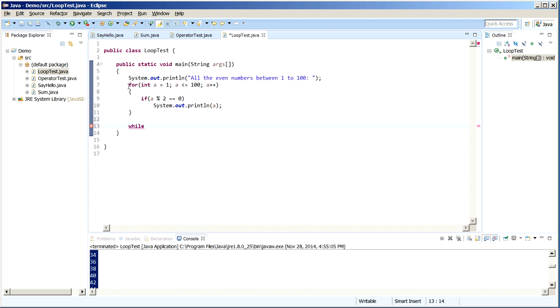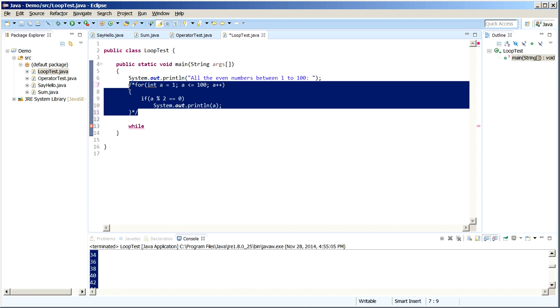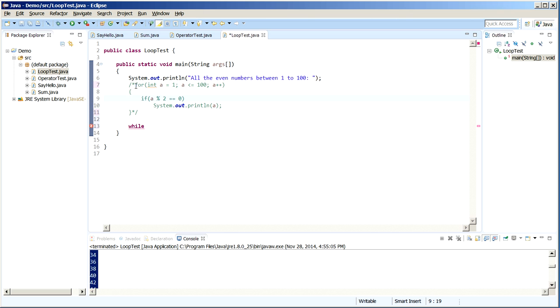So let's go ahead and write the same code using a while loop. Firstly, let me change this to a comment so that it doesn't bother me in the future. By the way, when it changes to green, it shows that it's a comment and it's gonna be ignored.